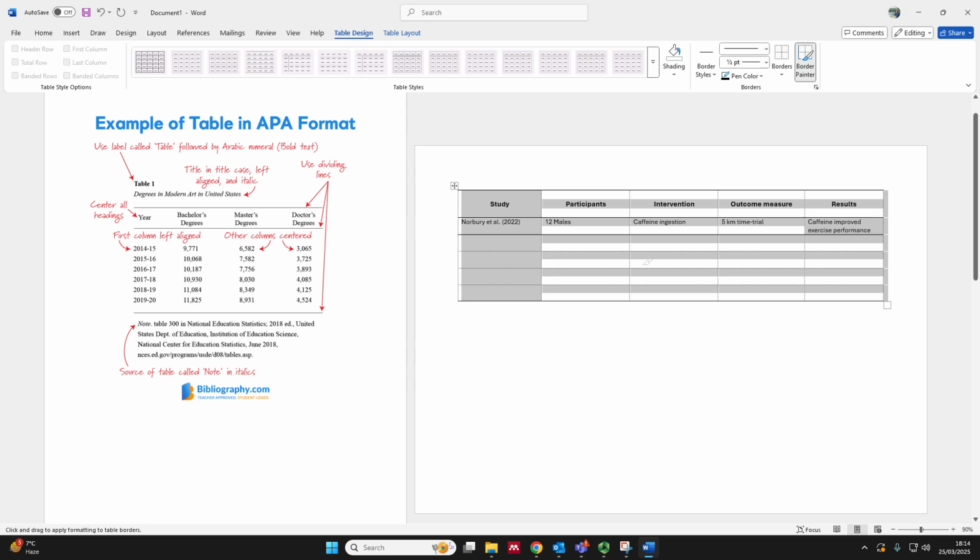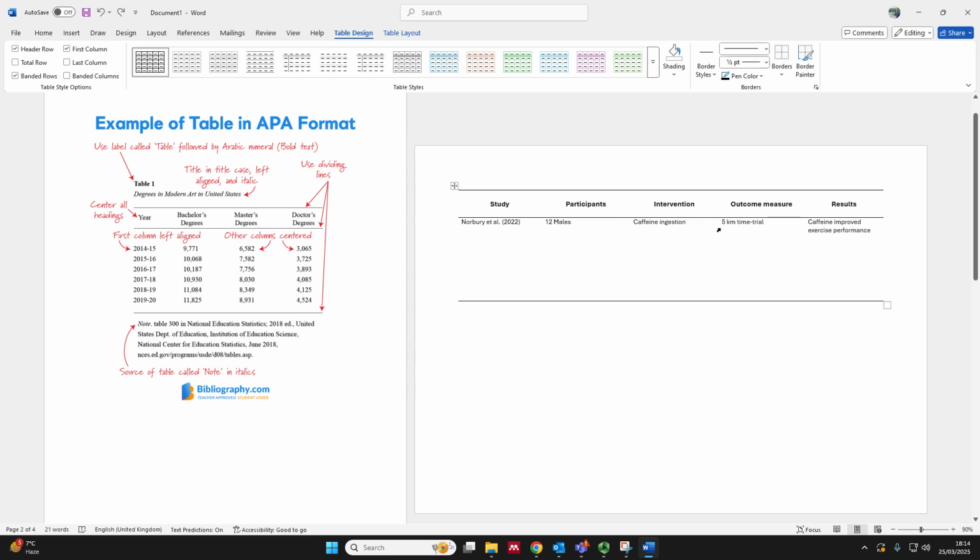Again, that's up to you, but try and make it minimalist. So I'm just going to have a single border at the top, breaking my data and my titles, and then at the bottom. I'm going to click on Border Painter, and then it's going to be there and all formatted now. So that's pretty much it.